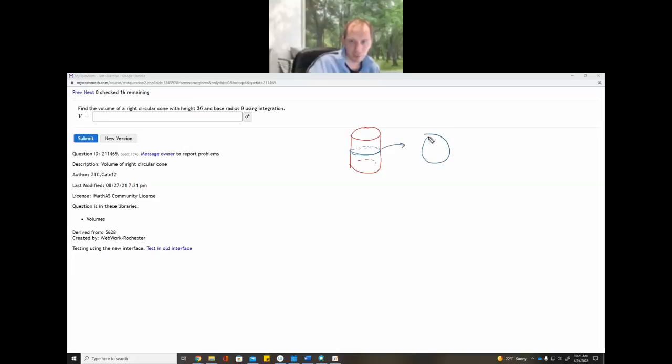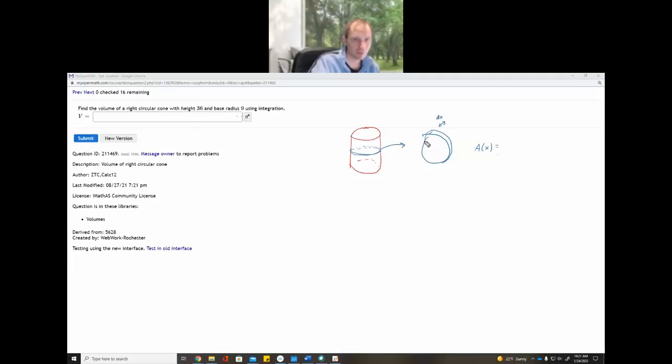If I pull that out, I get this circular disc with this tiny little bit of thickness to it. That thickness is like my differential dx, or the delta x, and this would be the area of the face, which doesn't change as x goes up. So my area function here would be constant.